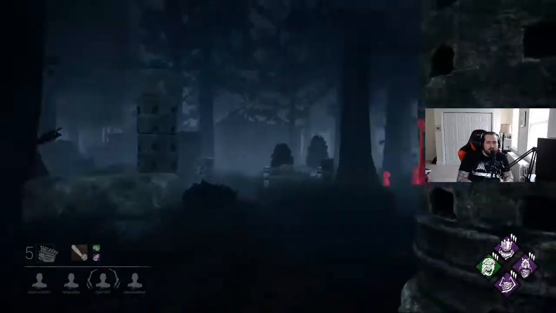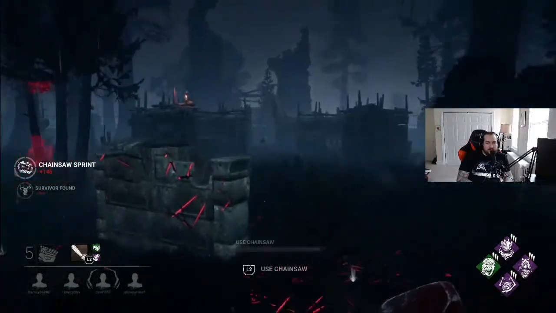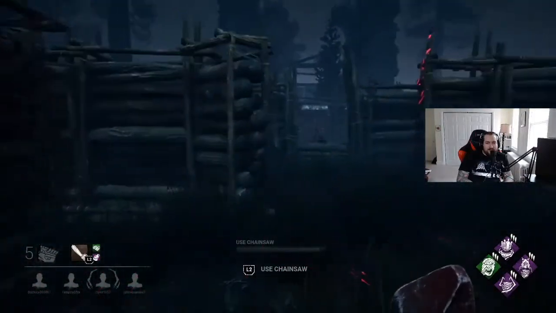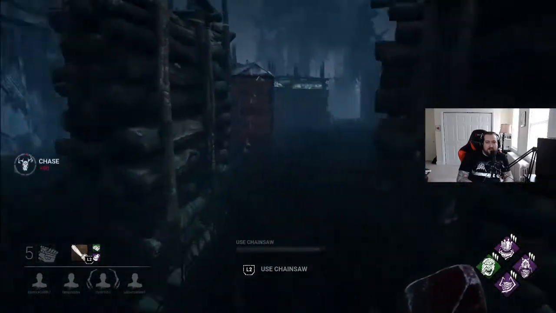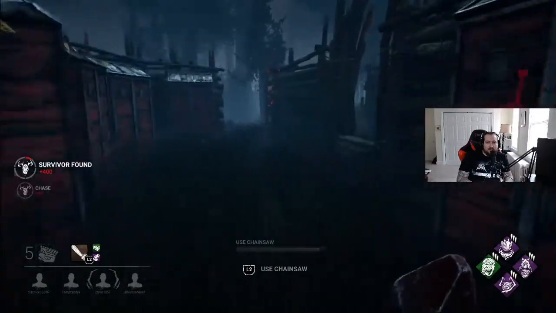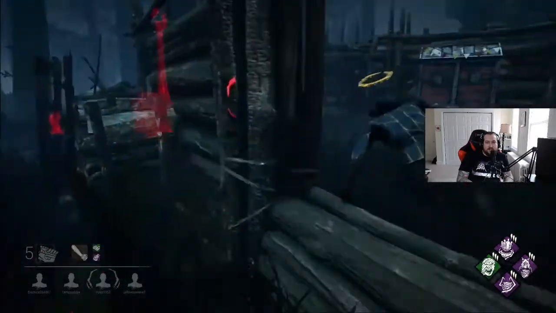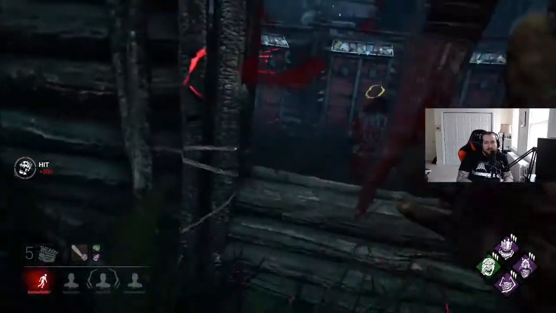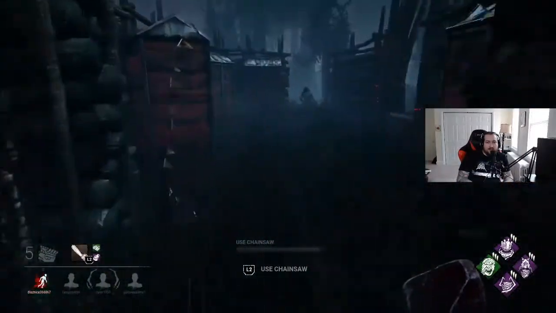Just don't sit there and stare at somebody at a hook if you can go after other people and there's nobody else around. And if you're going to tunnel somebody, only do it if they're the only target that you actually see. If there's other people you could actually hit, it's much smarter and generally buys you more time, really, to injure as many people as possible.